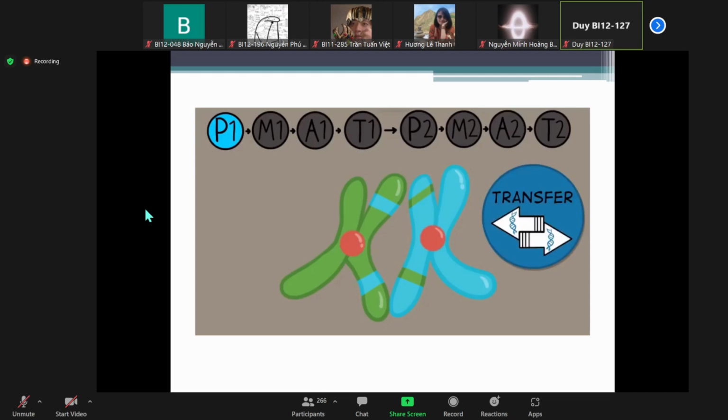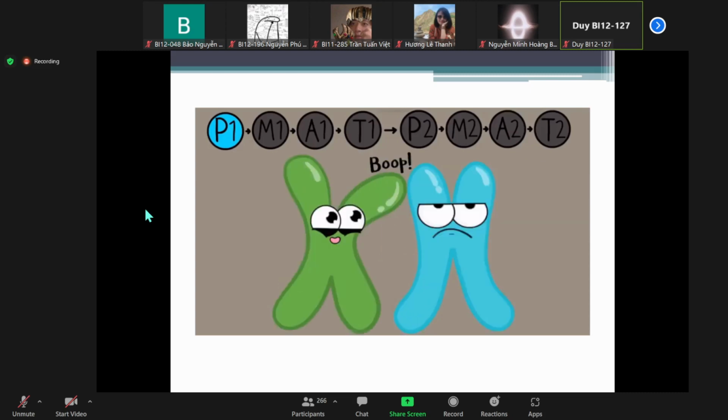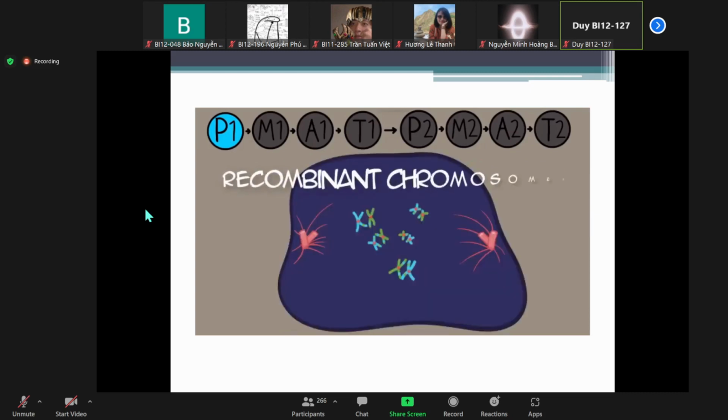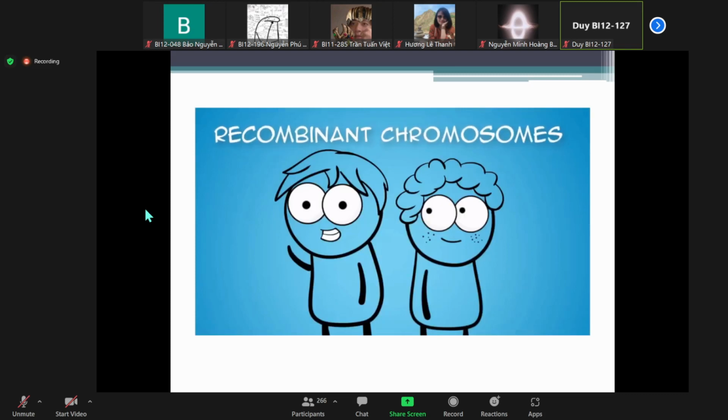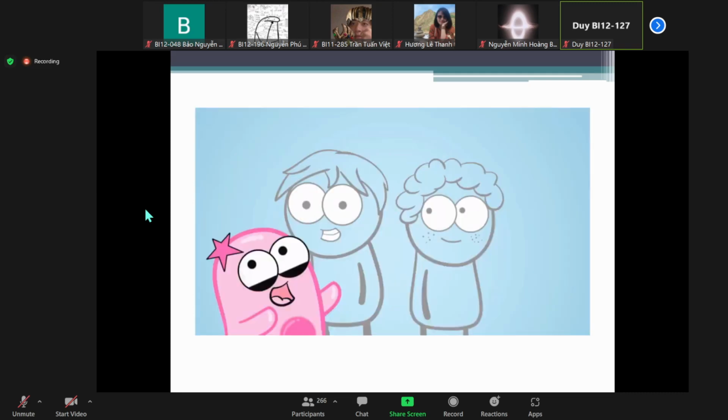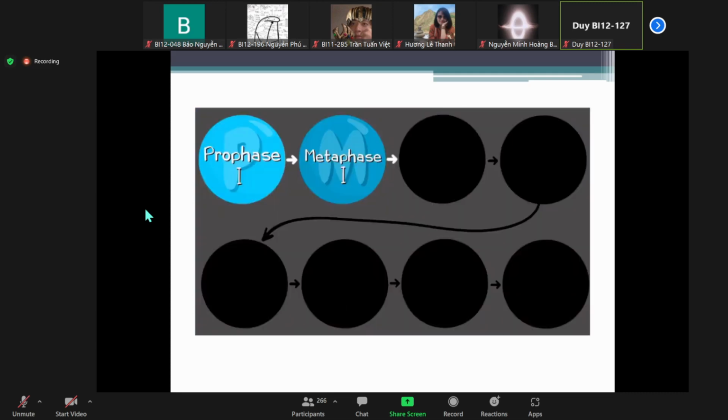It's kind of like these chromosomes flop over each other, and they do a little genetic information exchange here. It makes for what we call recombinant chromosomes, which can eventually contribute to the variety that we were mentioning that siblings can have even when they have the same parents. More about that later. Now we move into metaphase 1.